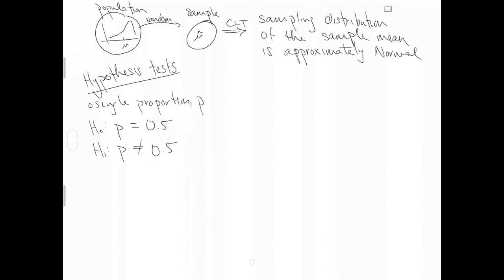The alternative hypothesis makes a statement about the same population parameter and the same value as in the null hypothesis — the only thing that changes is the symbol relating the parameter to the value. In this video I'm going to stick with 'not equals to.' It's proper scientific practice to state your level of significance alongside your hypotheses before you collect any data. Once you have your hypotheses and level of significance stated, you go about taking your random sample, collecting your data, and calculating your statistic of interest — in this case, we calculate p-hat.